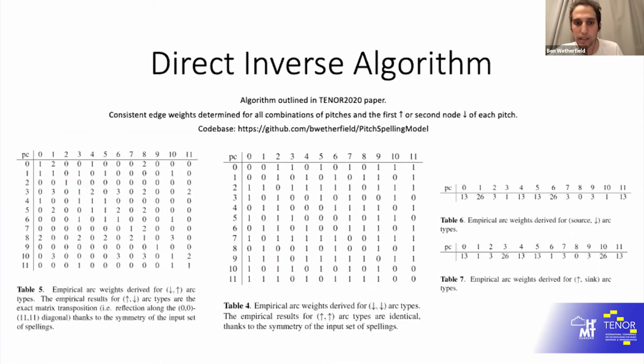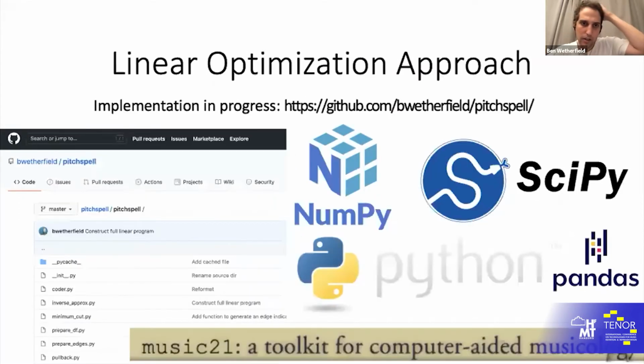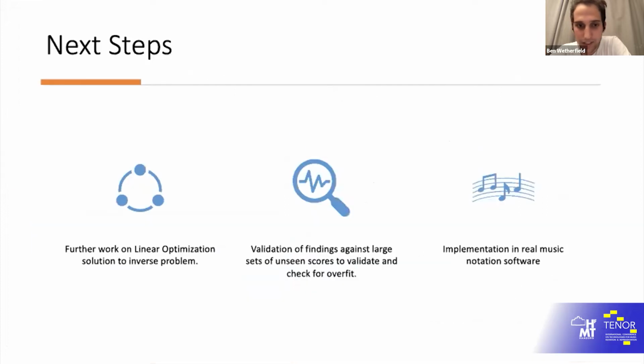So yeah, like I said, this is what you'll find in the paper. And then I'm working on the big, multi-score approach. That's stalled a little bit because I unfortunately have to work on my PhD. But in the unlikely event that someone's been intrigued by this or wants to get involved, I'd be so delighted.